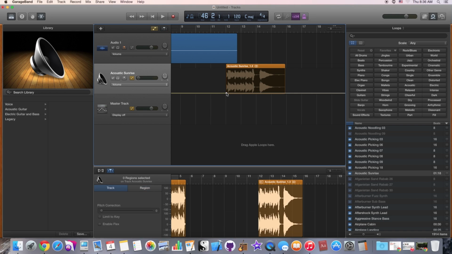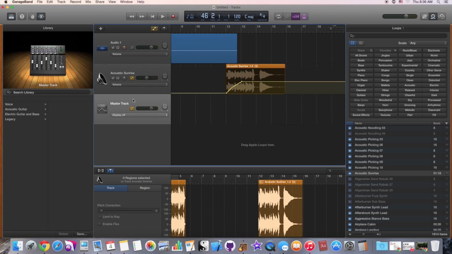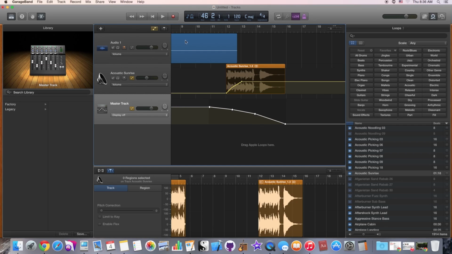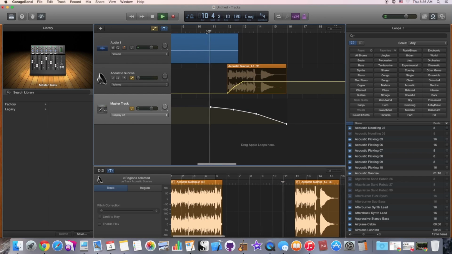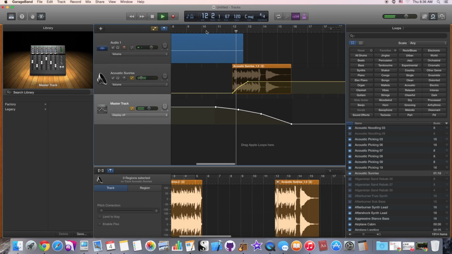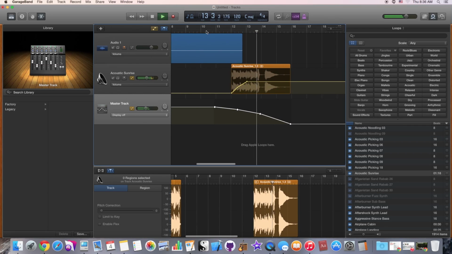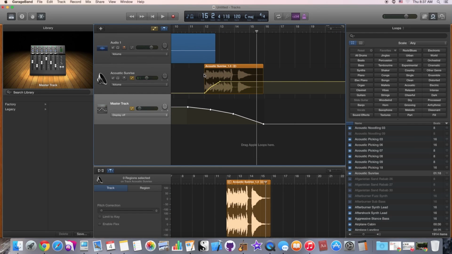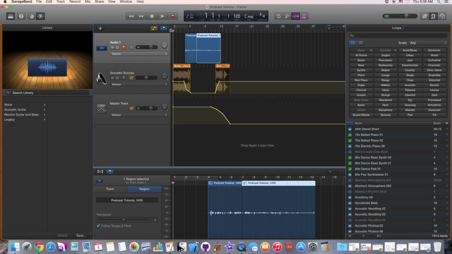So we're going to take a few more editing points here by just clicking on the line, pulling it up slowly and then really quickly. And so we can have the outro there. And that clip I added before, that last track, is called a master track. And if you just go up and click fade out, it's going to fade out the entire thing slowly, automatically. And that's pretty much how you put an intro and outro into your podcast. Record your podcast, and we are going to listen to what that sounds like.